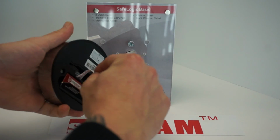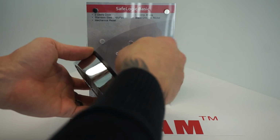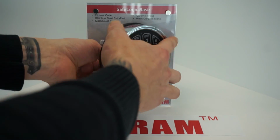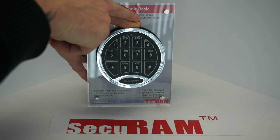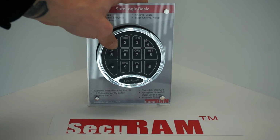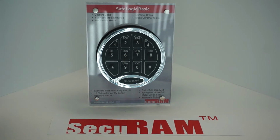So now we go ahead and connect up the 9-volt battery, and then we, again, like we did at the beginning of the video, stuff that cable back into the center of the entry pad, place it onto the safe, and push down. And now let's see if we have connectivity. And there you are.